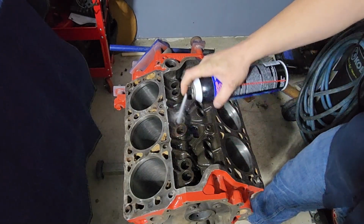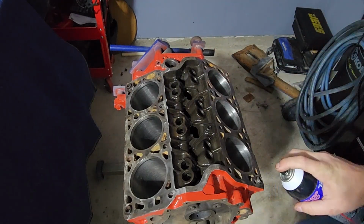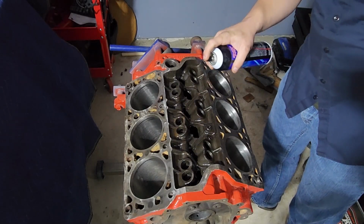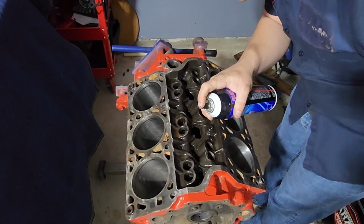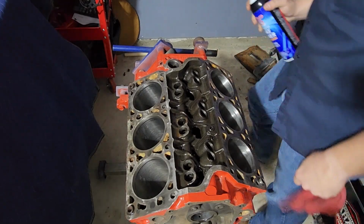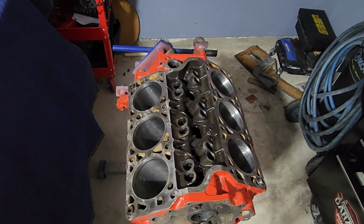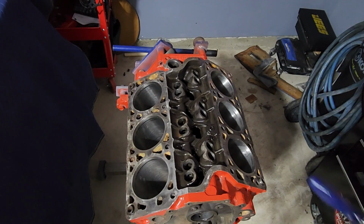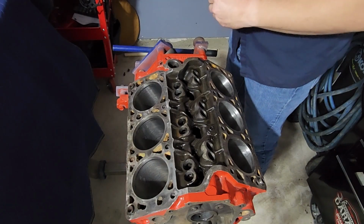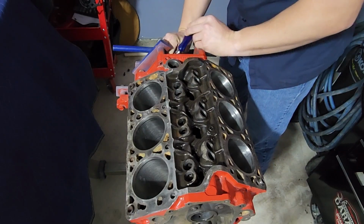These are the lifter bores. This is where your lifters sit. And I need to get down in here. Just want to get where the cam bearings are, which this is the only time we will look at them. Actually, let me pull that off. There's a cap on the back there. It'd be good to remove. It's the rear cam cap on these. On these GM products, or at least this particular one, it's a cap with 3 screws that hold it.